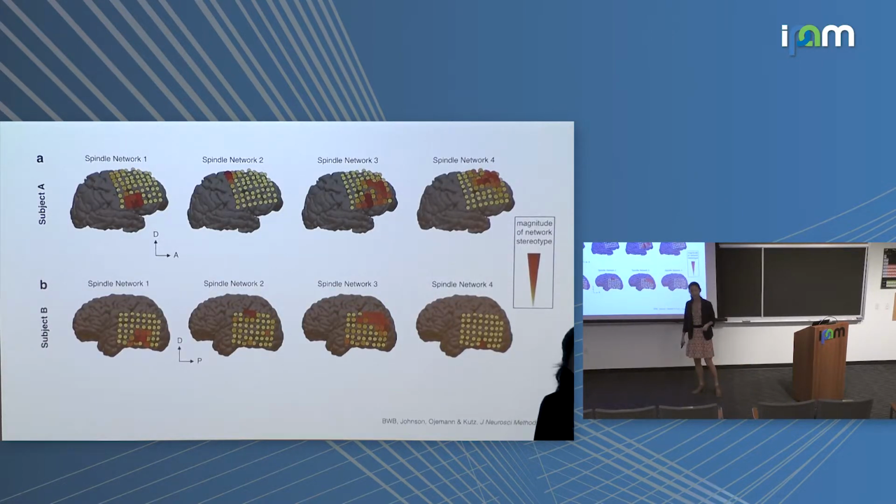Here's what they look like for one subject and a different subject. So the electrodes are plotted on top of the brain, and their size and color both correspond to the magnitude of the contribution to that network. So you'll see that there's one little cluster of them here, one cluster of them here. They're not necessarily local. Here is one that seems to be more spatially dispersed. It's strongest here and here, but it kind of excludes the area in between. So there's other things that we can do with this, but I just wanted to show you what these networks look like.